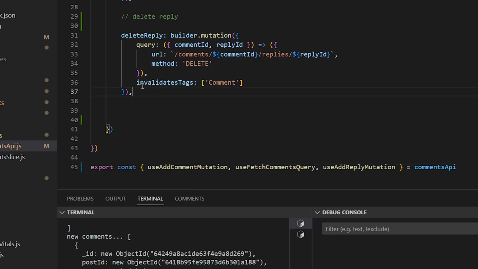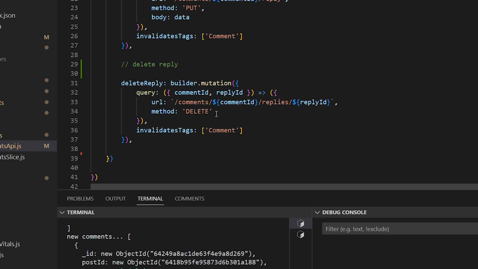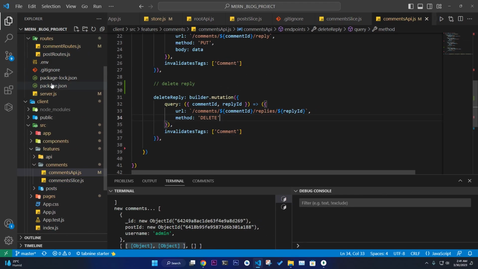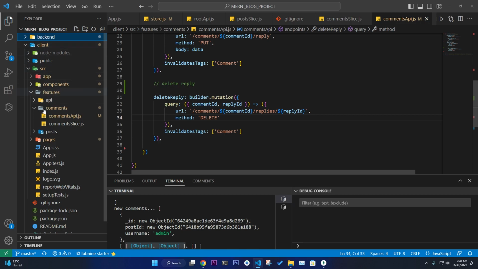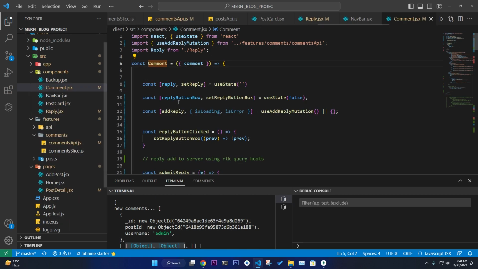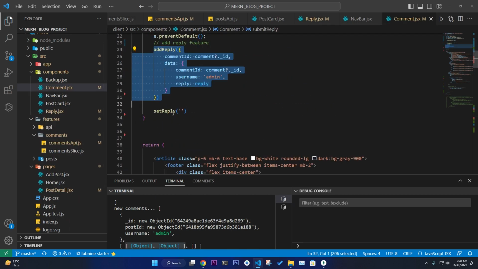And as you can see, this is a mutation, so we need to implement the tags again. Now here we're gonna export this and delete reply, use delete reply mutation so that we can delete it. And if we just close it out and go to our client side only, if you go to the pages, post detail, and each comment section, and here in this place we just added our reply.